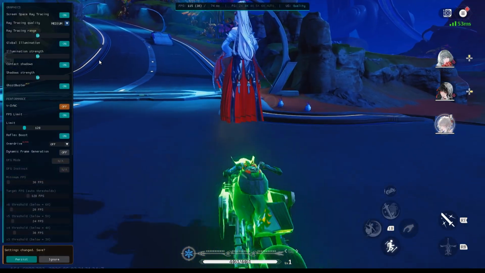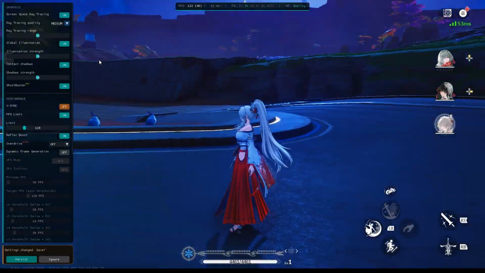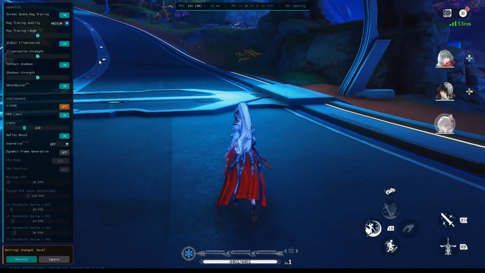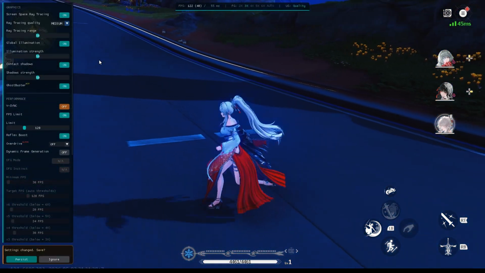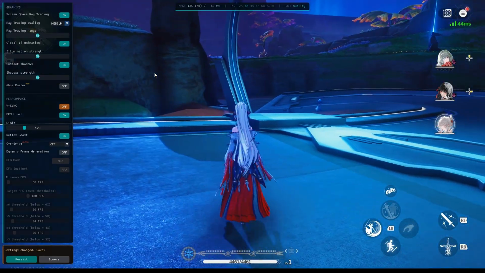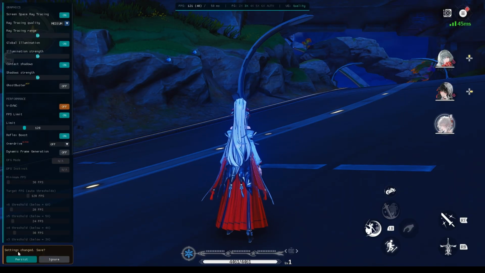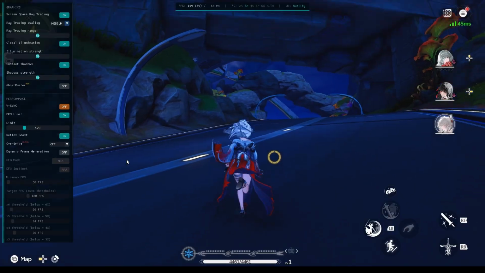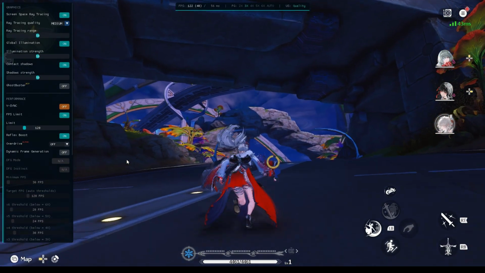But if you're someone who doesn't drive, I recommend turning it off. As you can see right here, when you have that setting on, you can see her hair flickering, and it again breaks the immersion if you're someone who explores on foot. So if you don't really play with the motorcycle that much, just leave it off. As you can see, it doesn't break her head. One last thing you have to do is press persist every time. Otherwise, when you launch the game next time, the setting will not save, so you might have to redo the whole setting again.